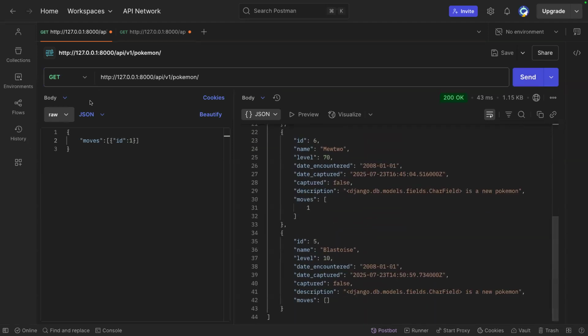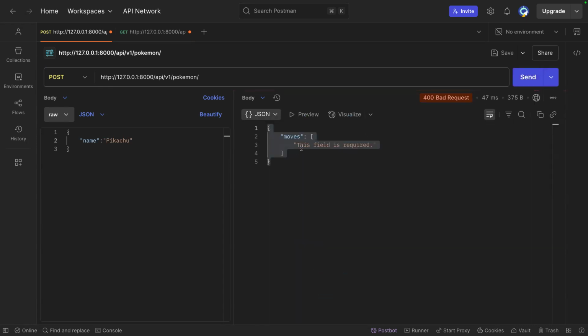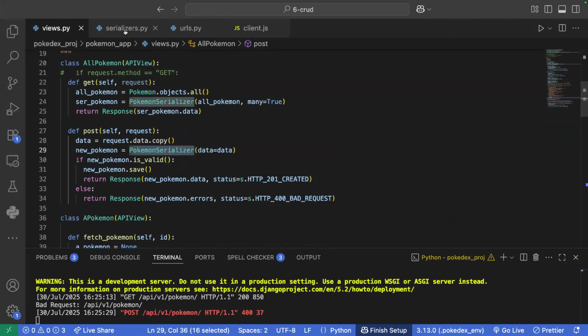We can see that Pikachu doesn't exist as of now. We can change this to be of name and say Pikachu. And now, when I send my POST request, get moves, this field is required. Interesting. Did you exclude it from the serializer field?